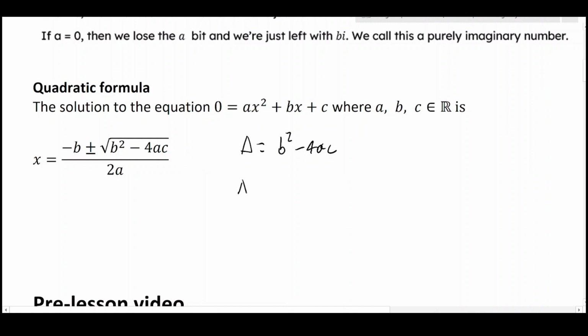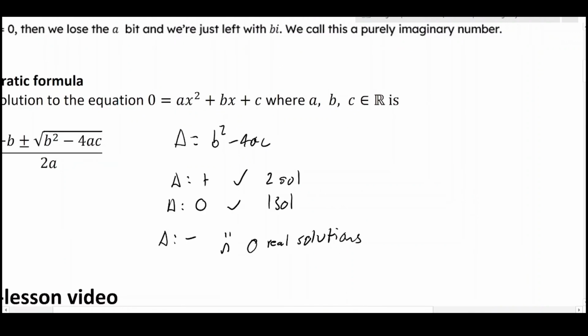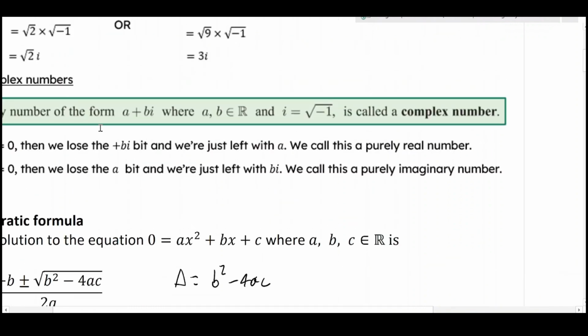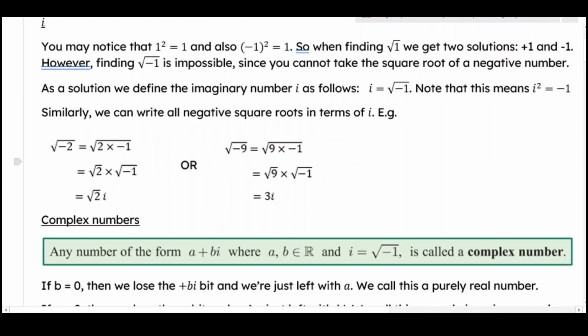So if the discriminant was positive, you're all good, you got two solutions. If the discriminant was 0, you're still all good, you've just got one solution. But if the discriminant was negative, then you're kind of sad because you have 0 real solutions. Now, we always use that keyword, real, and that's because we actually have two imaginary solutions, or usually the word we use is complex solutions. So in this video, we'll end up solving a quadratic, and we'll actually see that there are imaginary numbers that work for the quadratic. But the point is, an imaginary number is the square root of a negative number.